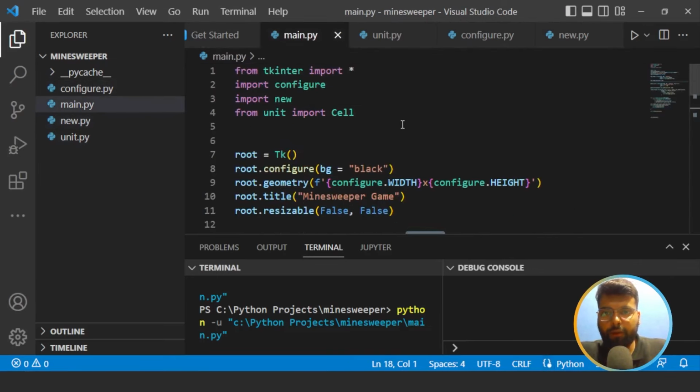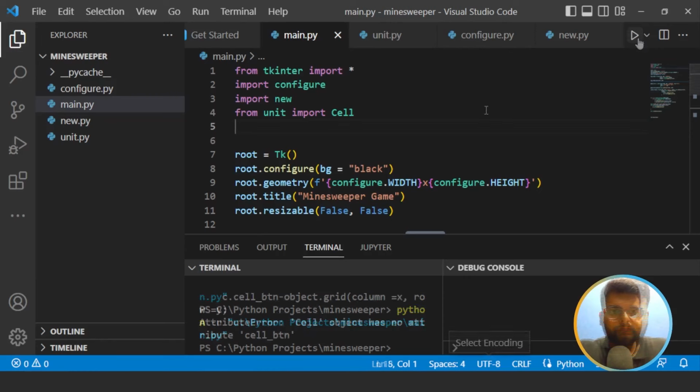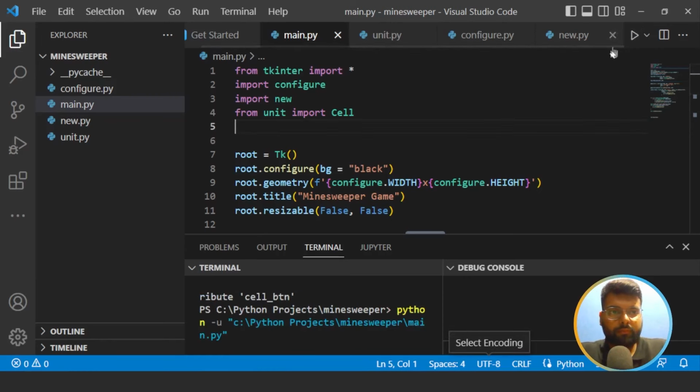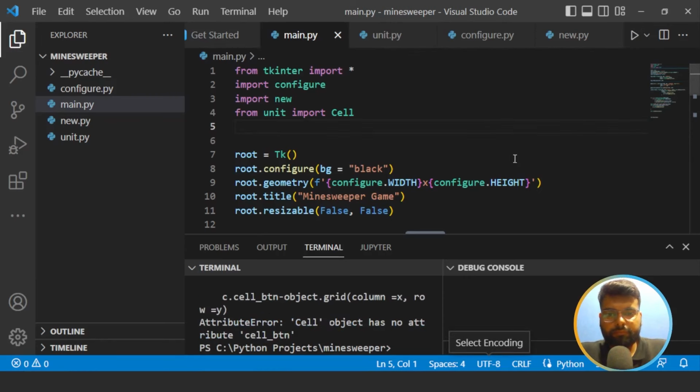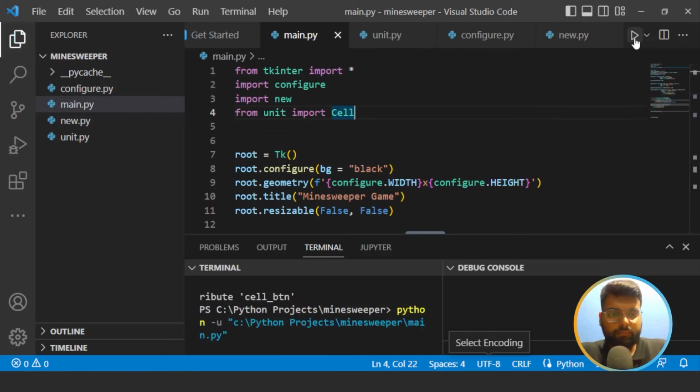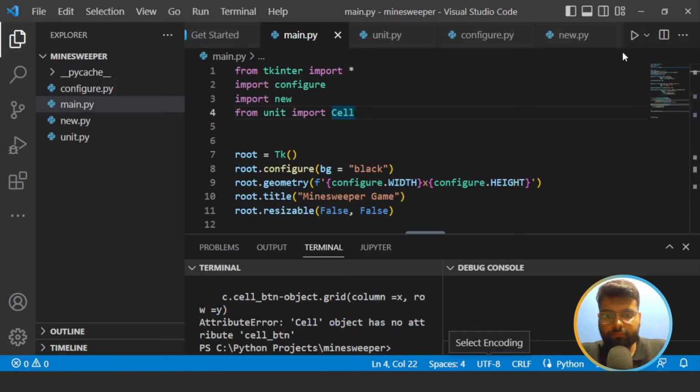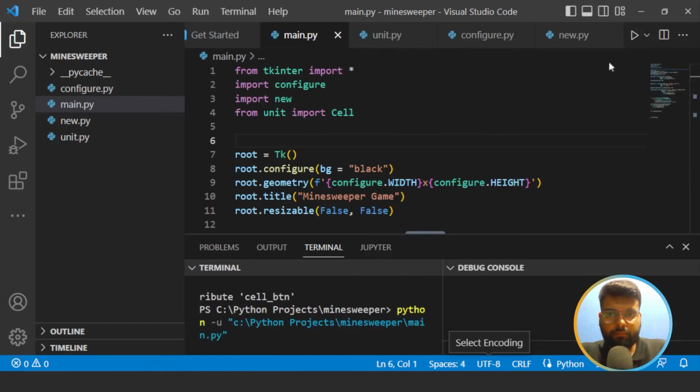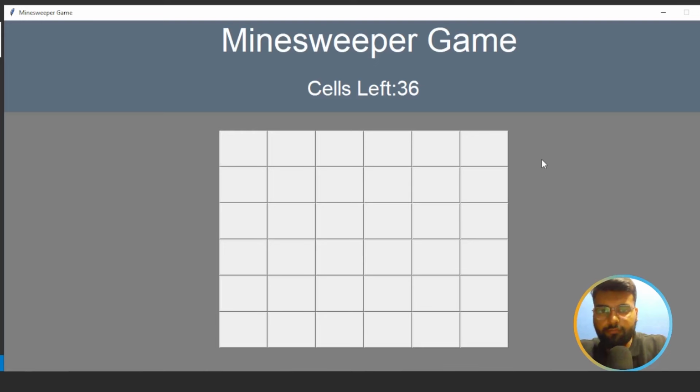Now we will run the main.py file. We will save this and run it.